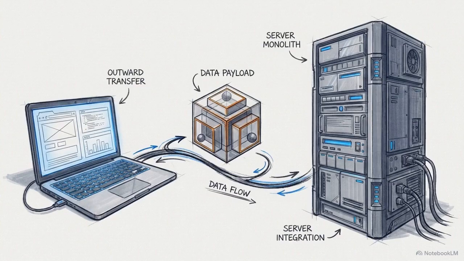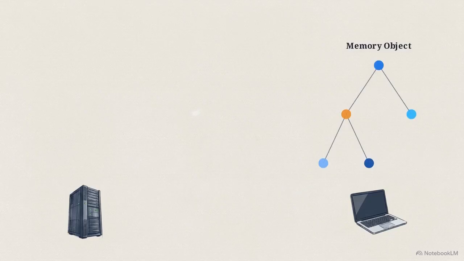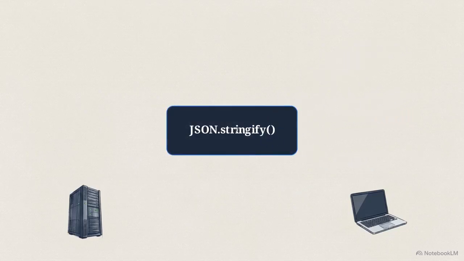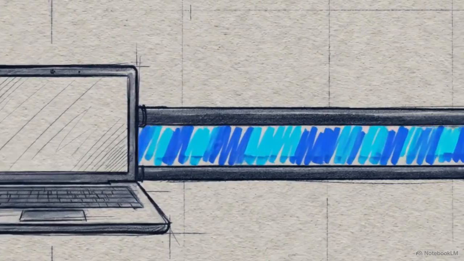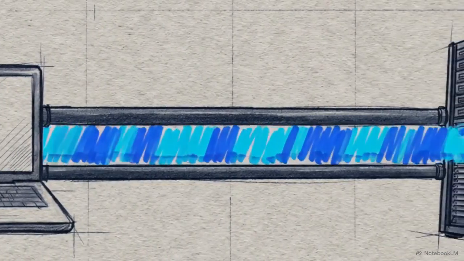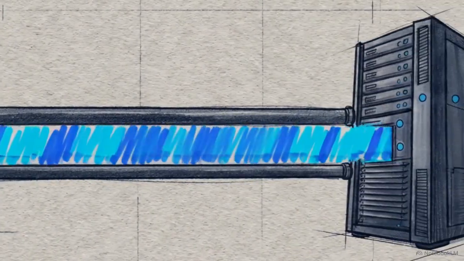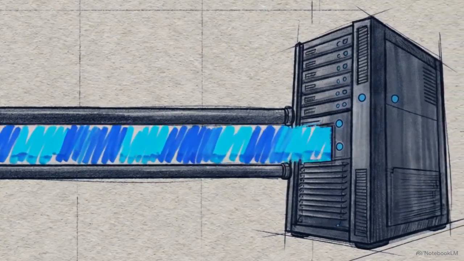The same process occurs in reverse when the browser needs to send updated data back to a server. For this, the engine uses the JSON.stringify method. This takes the structured object from memory and serializes it back into a flat string, making it ready for transmission over the network. This native capability to parse and stringify data eliminates translation bottlenecks of older formats, making information exchange between client and server highly efficient.